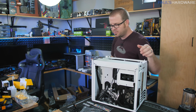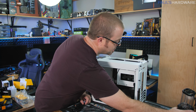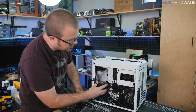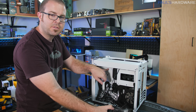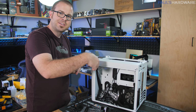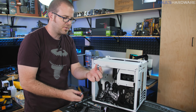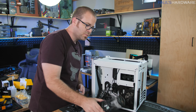And as you can see, we still have a decent amount of space, but I have not yet mounted our pump and reservoir, and that is because although I'm pretty confident, 99% confident it's gonna just mount up to the front of the case here, I wanna punch a hole right up here. That's gonna be for one of the main tubing things to go out to the front of the case, and I want it out there for the aesthetic look of the tubing, so it's even on both sides. For that, we actually have a fill port here that Corsair also sent through, so we can use that on there, but I need to make sure there's enough clearance behind it for this pump and res to be mounted.